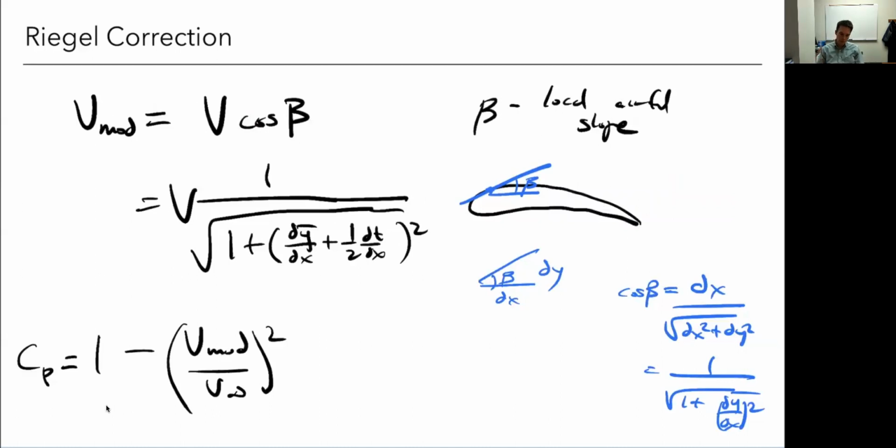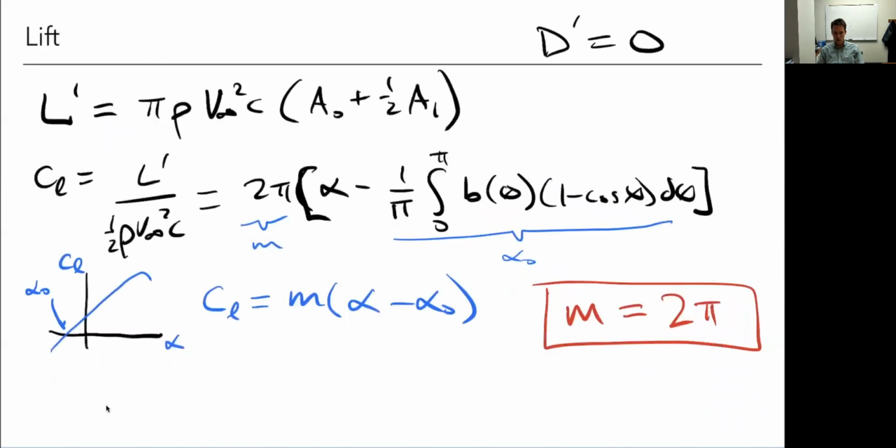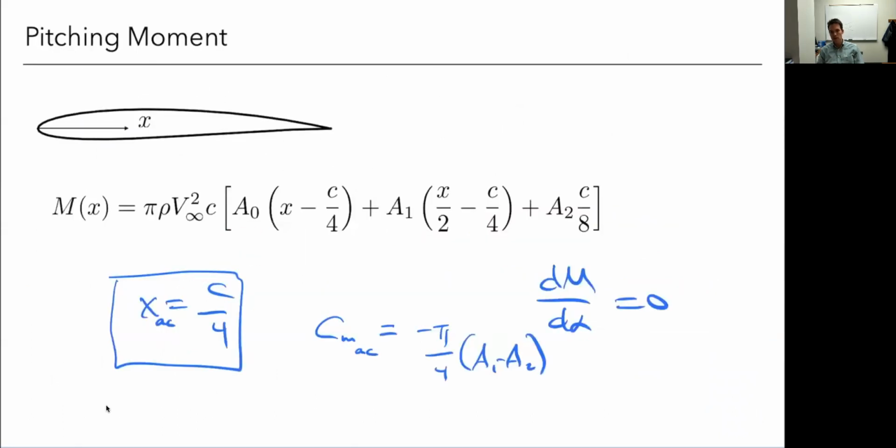Again, to recap the usefulness, the most useful thing by far are these results: lift curve slope, location of the aerodynamic center. I should say we don't use this very often anymore computationally, because the main motivation for this was trying to find a way to solve things that were analytic. Even though we can now do this numerically, there are better methods that we'll talk about, like panel methods, where we don't have to make some of these simplifications. So we don't typically do this very often on a computer. It still can be a useful point of comparison just to understand how well it works. But the main benefit of it by far is these analytic results we get from it.